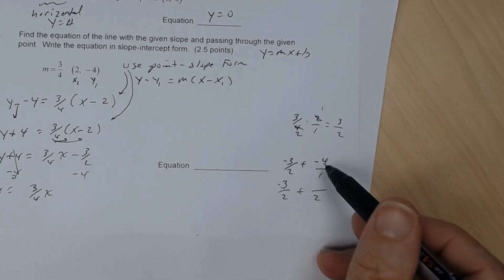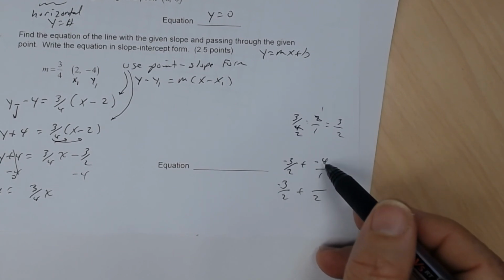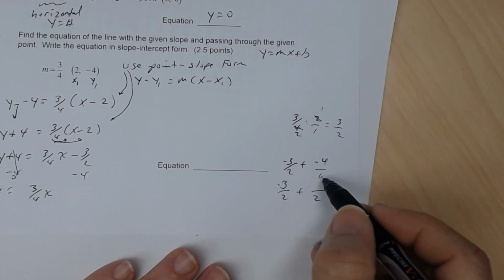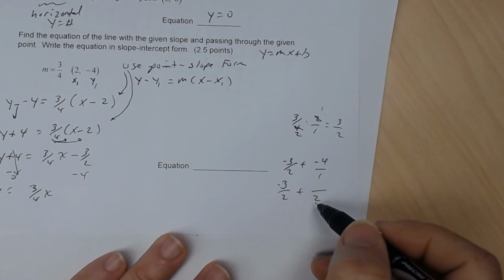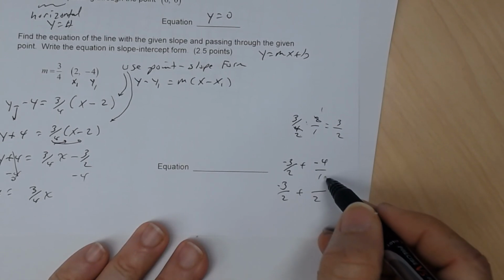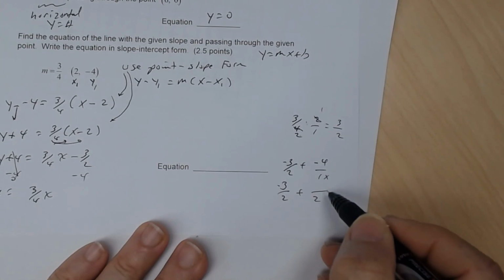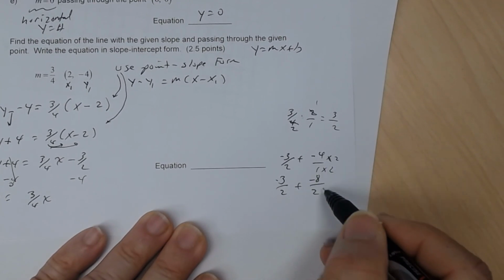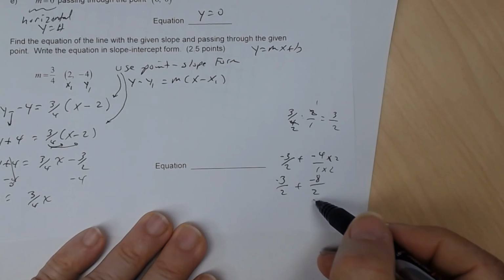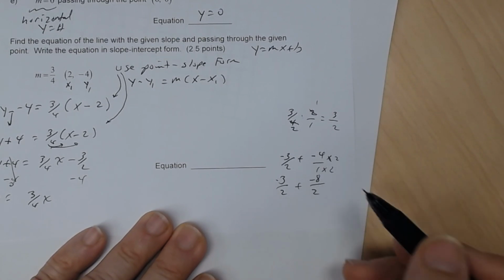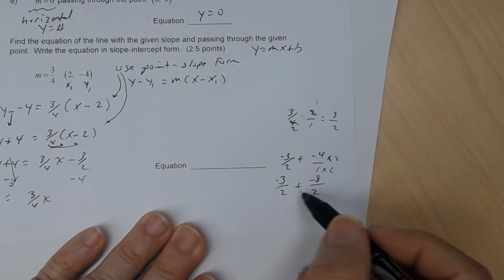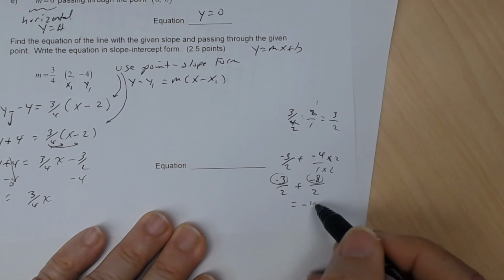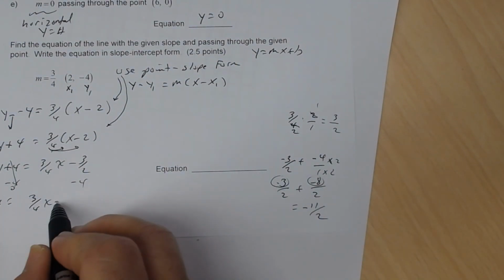Over here, I want to write an equivalent fraction that's equivalent to negative 4. So I have this denominator 1, and I really want to write an equivalent fraction with the denominator 2. So you say 1 times 2 is 2. But what you do to the denominator, you have to do to the numerator. So negative 4 times 2 is negative 8. So in your mind, you do see that negative 8/2 is equivalent to a negative 4. Now since the denominators are the same, I can add their numerators. So negative 3 plus a negative 8 is a negative 11. So I get negative 11/2.